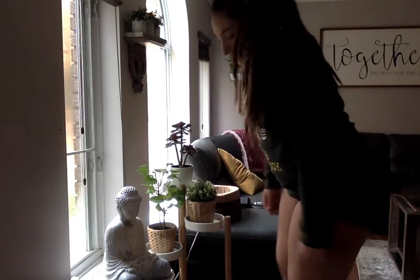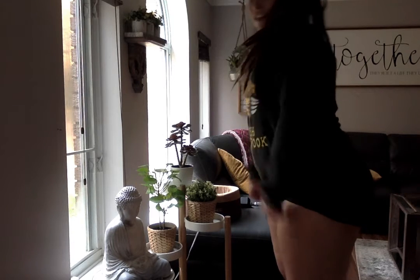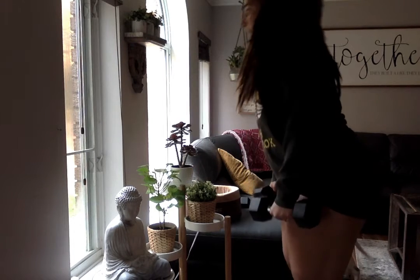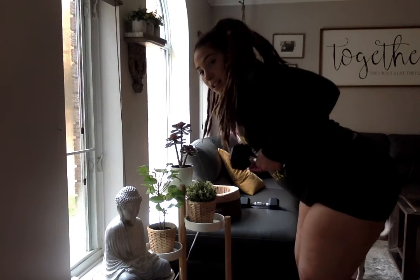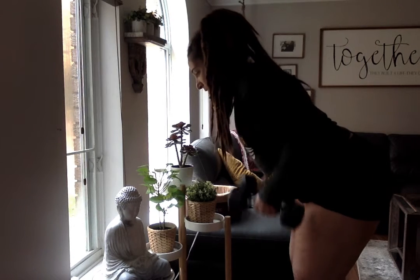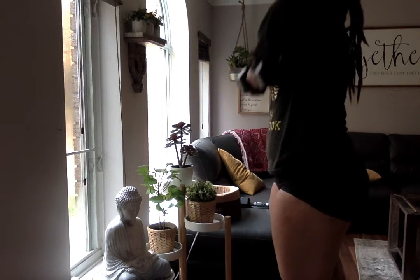So we're gonna grab those weights again, and we're gonna do the kind of 3 move. So hinge, curl, back, curl. Woo. Okay, we're hinging, we're curling, we're extending, standing up, last one, hinge. And up, tip, row, extend, come all the way up.